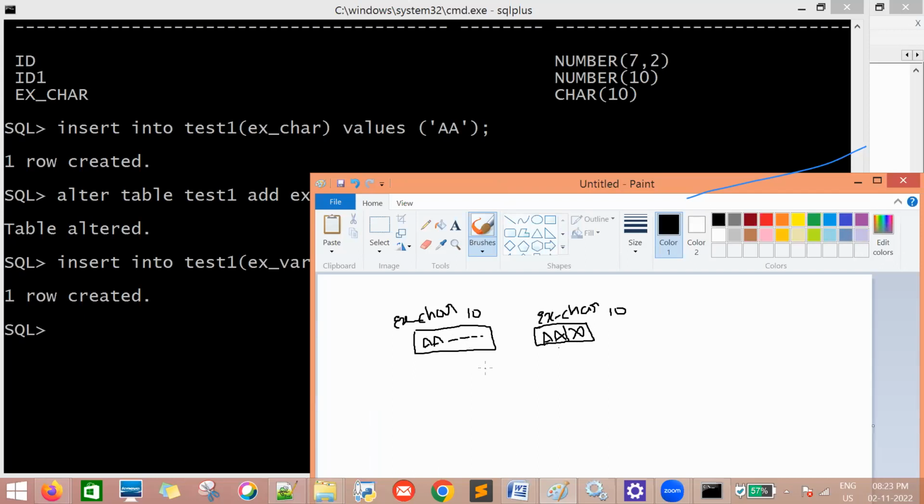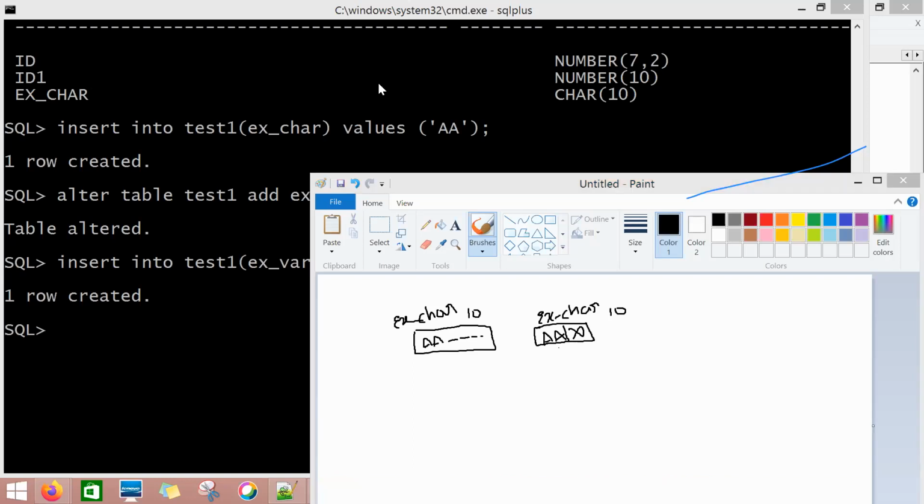Now you people tell me what is the difference between CHAR and VARCHAR as per your understanding. In character, whatever values we pass, it will occupy the whole space given in the data type while defining the character. But VARCHAR is a variable character.